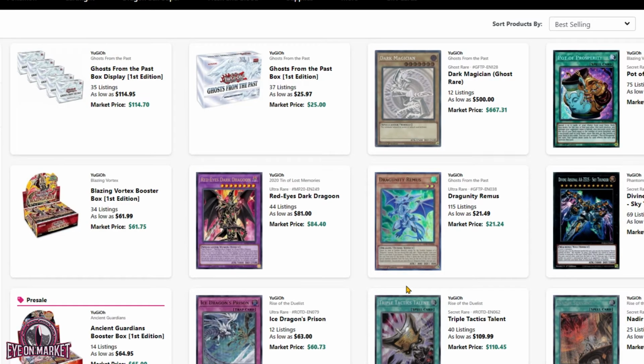Welcome into Ion Market, and today we are going to be taking a look at the ever-changing landscape of the market, focusing primarily on some of the reveals from the new Legendary Duelist pack, as well as a few updates on Ghosts from the past, and a few other scattered retro things in there.